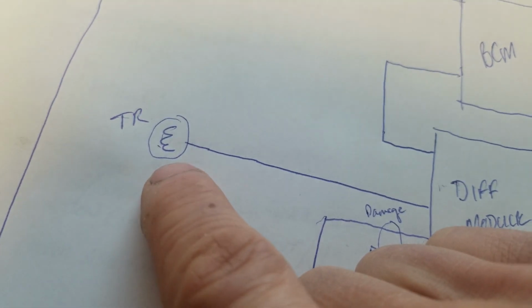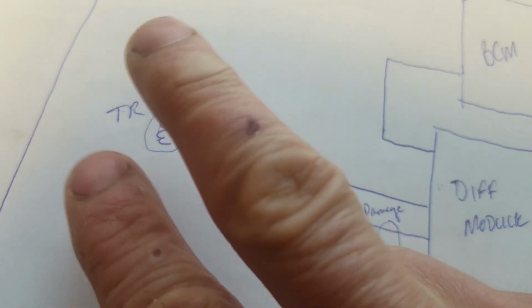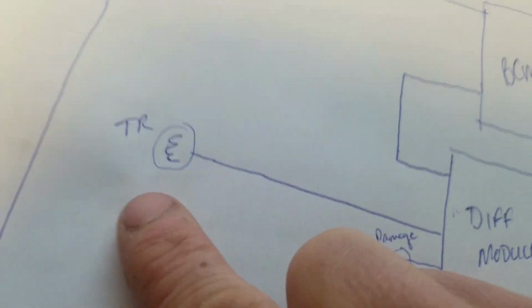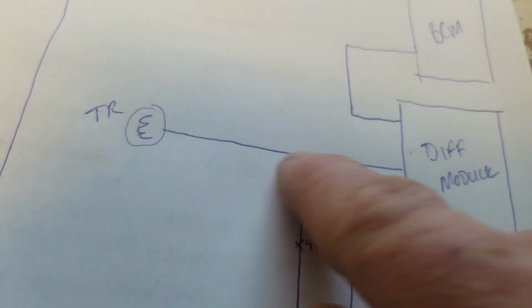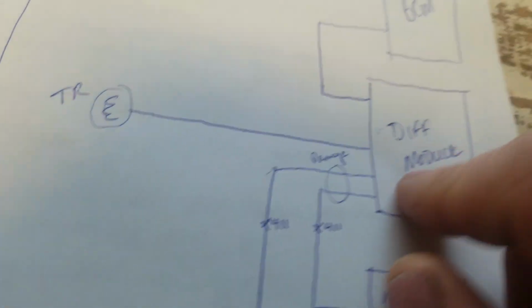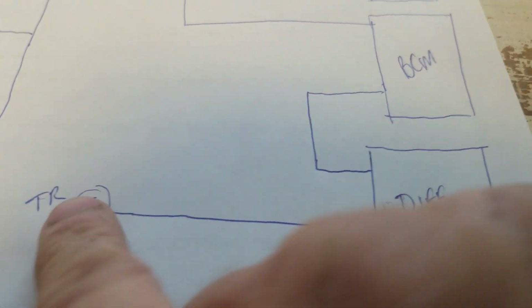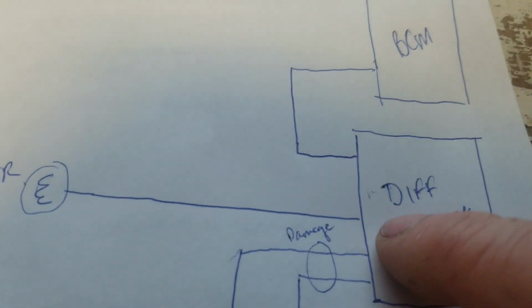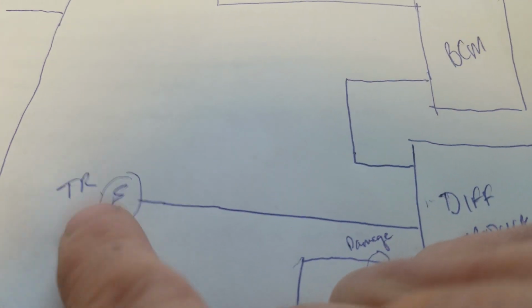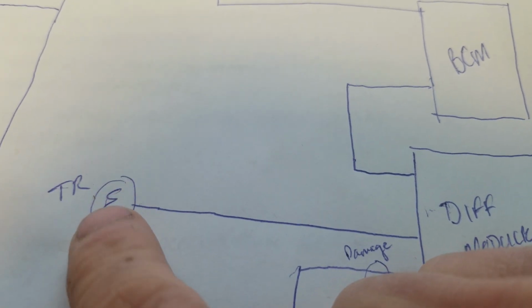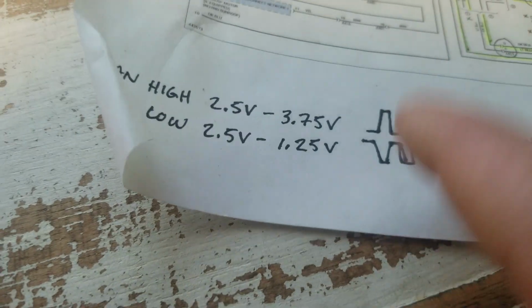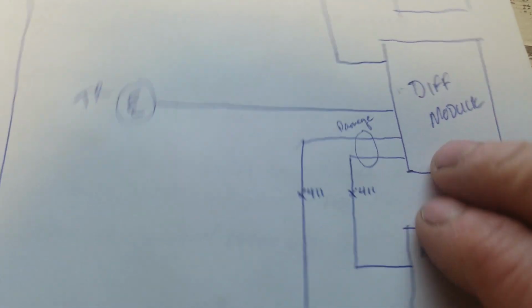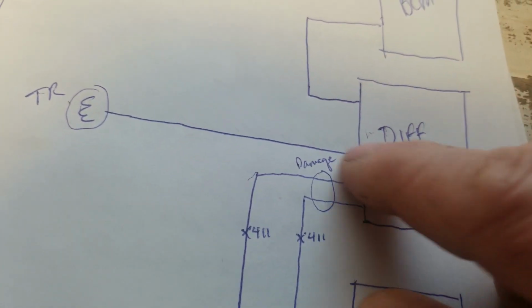And every CAN bus network will have 2 terminating resistors, both 60 ohms each. And in this case, the diff module has one of the terminating resistors in it, and it actually comes with the harness. We'll get to that later. So if you're ever wondering what a terminating resistor is, that's what it is. All it does is clean up the signal and help keep the data packets, the signal you're seeing on the scope, nice and clean. But anyways, there's 2 that run off to that.